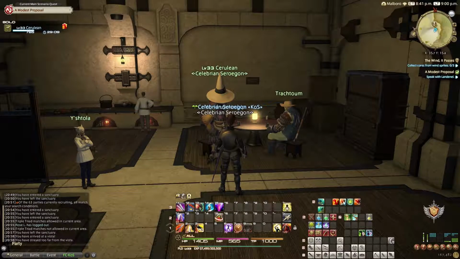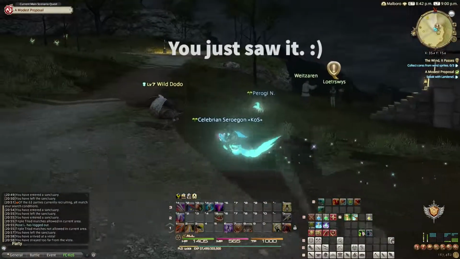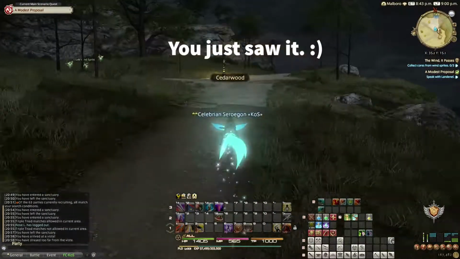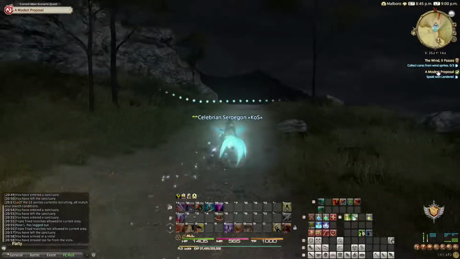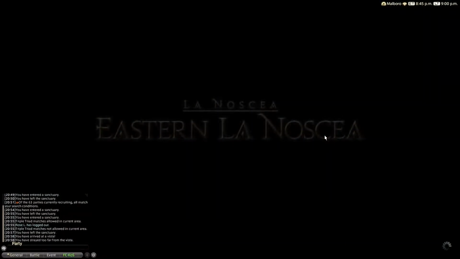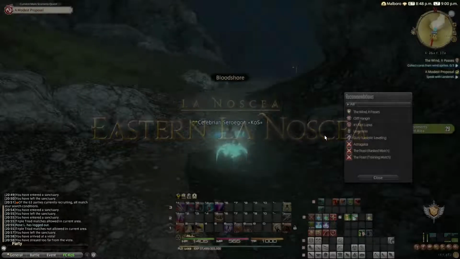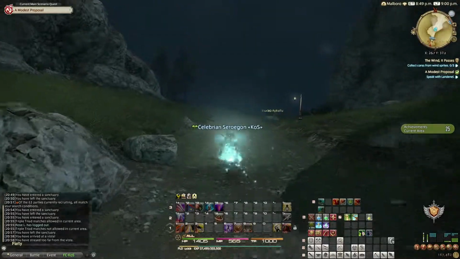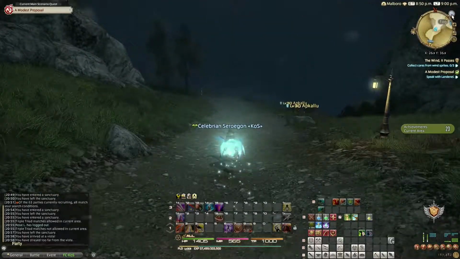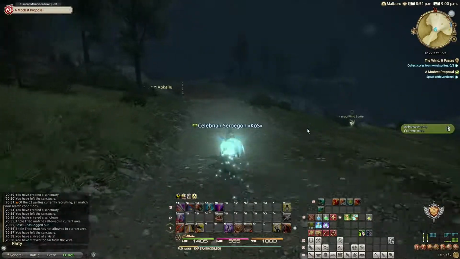And then after that, we had a little bit of cutscene, so I should be able to show you that. And then we needed to head to Eastern Lanosa, and as you can see, the wind sprites, that's because we need to kill them for a side quest. Once we headed here to Eastern Lanosa, unfortunately the weather is actually worse than it was when we were here initially. It's foggy right now, and it's also nighttime, Eorzean time.